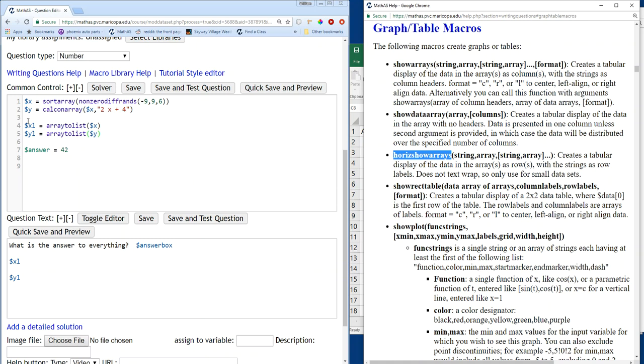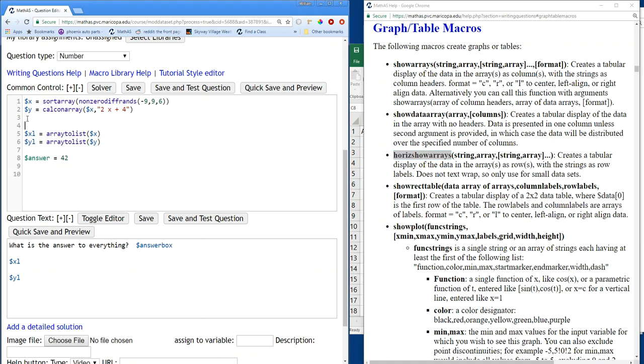Instead of this right here, I'm going to do $t for table equals show horizontal array. So let's do, that's my, remember that tick, and let's do $x. Okay, so let's comment these out because we're not going to use these for a while.